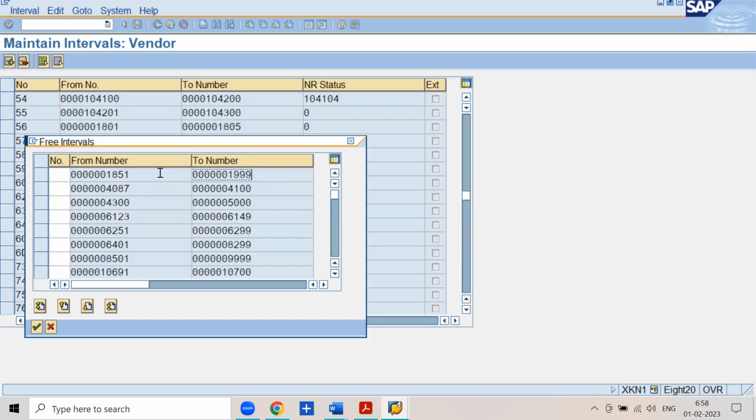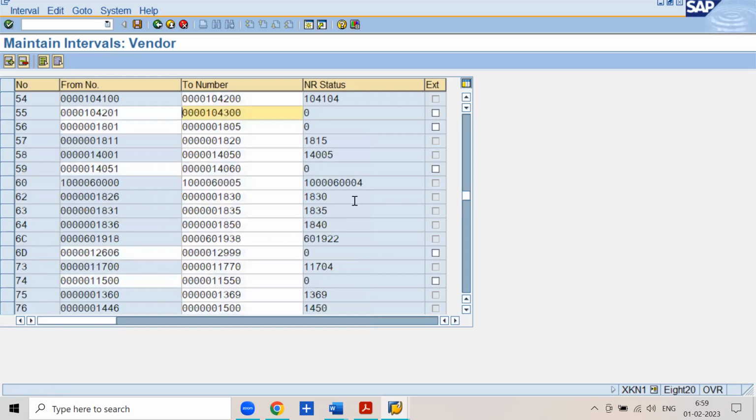Means we can create 10 master records. So based on the number of master records you want to create, you can use that many number range, right? And don't use up to all 9s because others may not have the buffer to create the number ranges. That's how we can identify the number range numbers we can use.